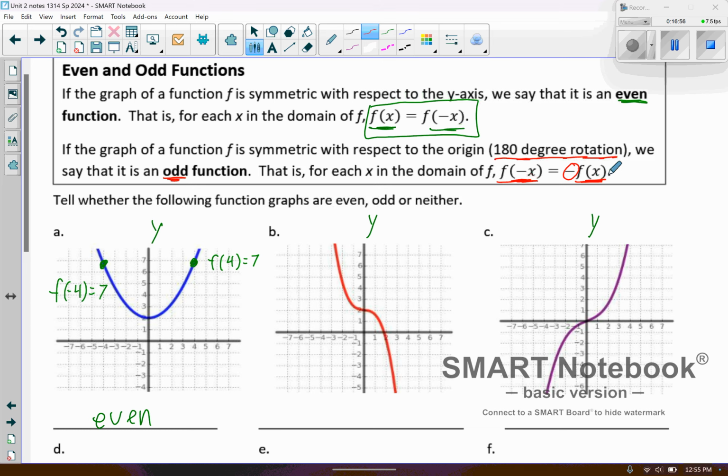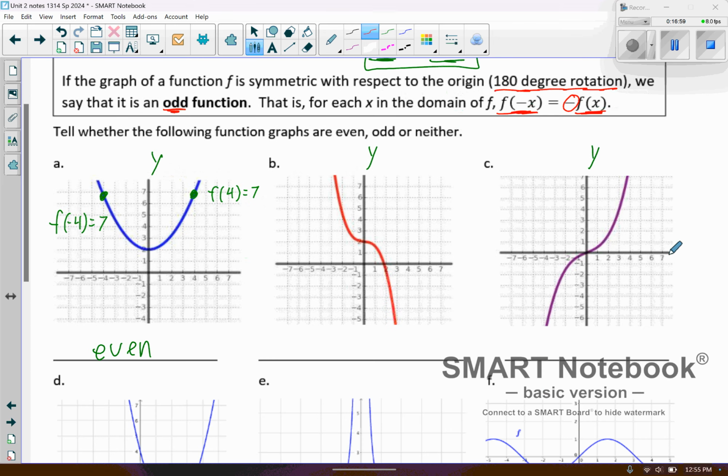And so looking at an example, this would be c. C would be an odd function. Let me show you a point right here. So f of 3, when x is 3 for the function, I get back a 4, right? And then if you look down here at negative 3, f of negative 3, I'm getting the opposite result. I'm getting a negative 4 as my result. So you can see the results are coming back opposite. And the way you define that algebraically is what we have written right up here.